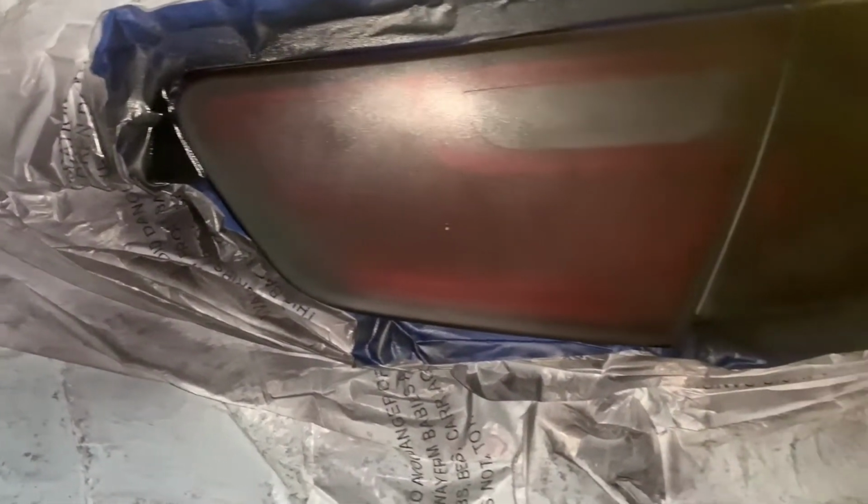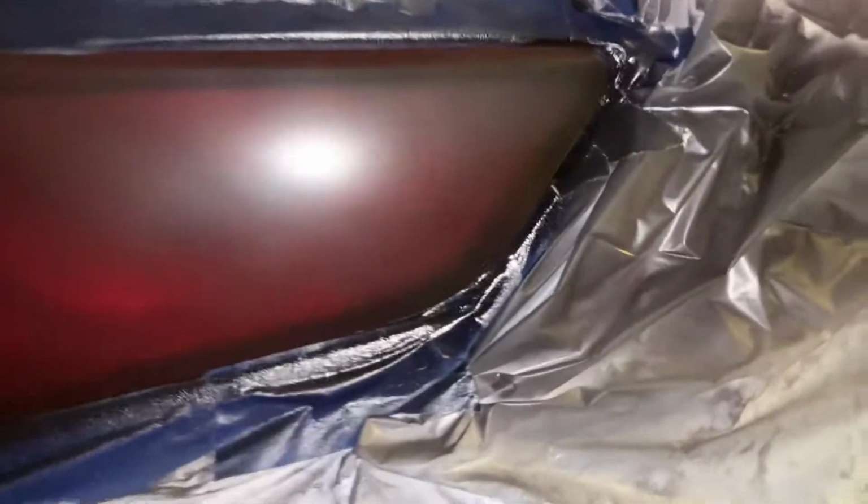Alright, so this is how this one turned out. You can see there's a little spot. That's where the actual lens has a little thing. I don't really know why. Okay, and then come over here. I think it all looks really nice and even.